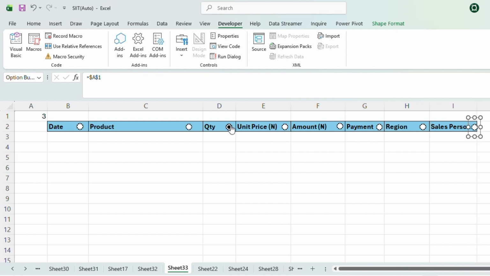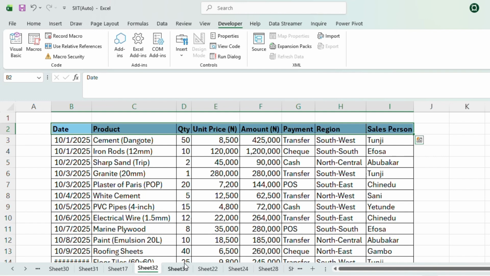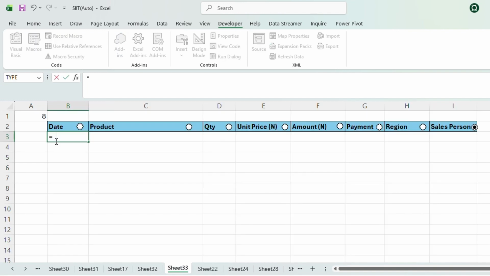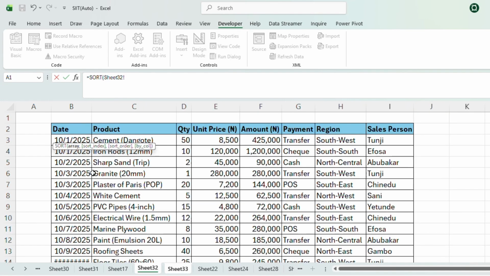Now, if you click on any of the option buttons, the cell value in A1 should reflect the column index number. Now, to display the actual dataset table, our dataset table is sourced from this particular table here. So you go back to your worksheet here, you're going to say equals SORT, open parenthesis, go to the worksheet where you have your source dataset, and then select the entire row of data like this.